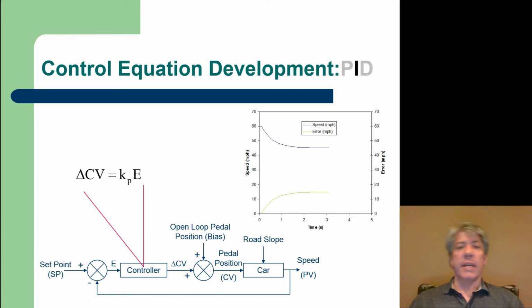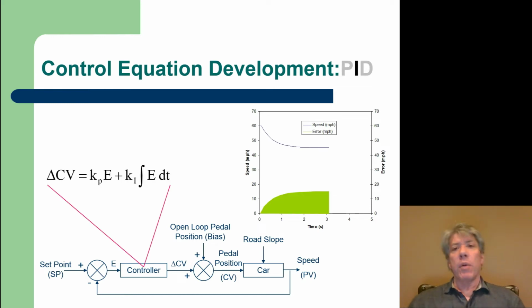How do we eliminate that? Well, we add another term. We add something called integral control. And integral control just increases the control equation so that we're not just looking at the error itself, but now we're looking at the error over time. Now don't be thrown off by this integral term here. Integration just means adding up. I'll give you a quick analogy that'll hopefully help this make sense to you.